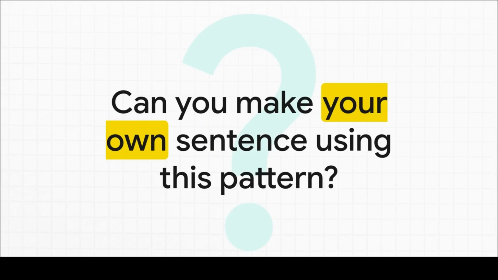Okay, this is the real goal right here. Take a second and actually try to make one. Pick a subject, you, your friend, your cat, I don't care. Then pick a verb, an action they do. And finally, pick an object that receives that action. You now have the power to create your own correct sentences.